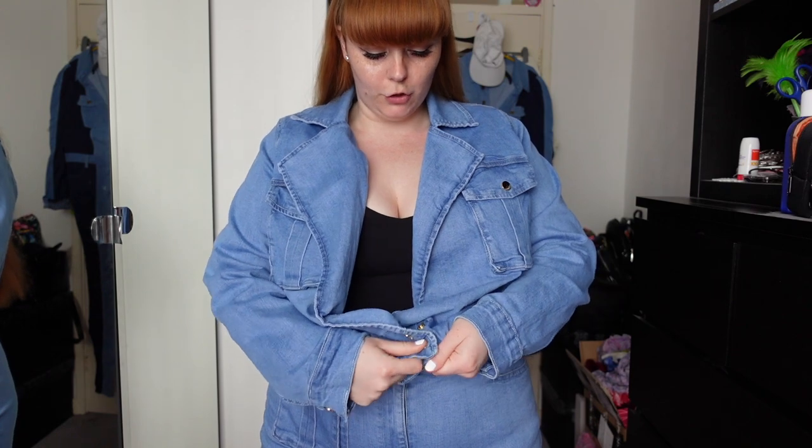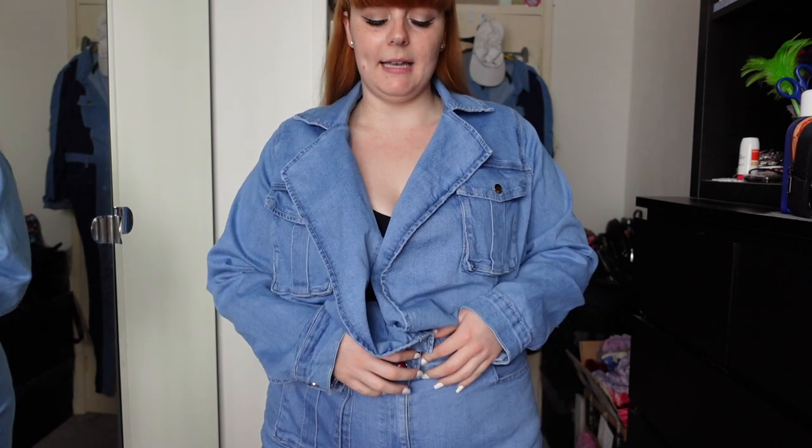So it does just have a collar, and then it has these buttons that you can do up, so there are no zips, nothing like that, so it's going to be quite open. So I would say this outfit is more perfect for spring or summer. Like I said, when I do it up, it is really bulgy and baggy, so I would personally just leave it undone, just keep a little top on underneath. And yeah, perfect length for me as well.